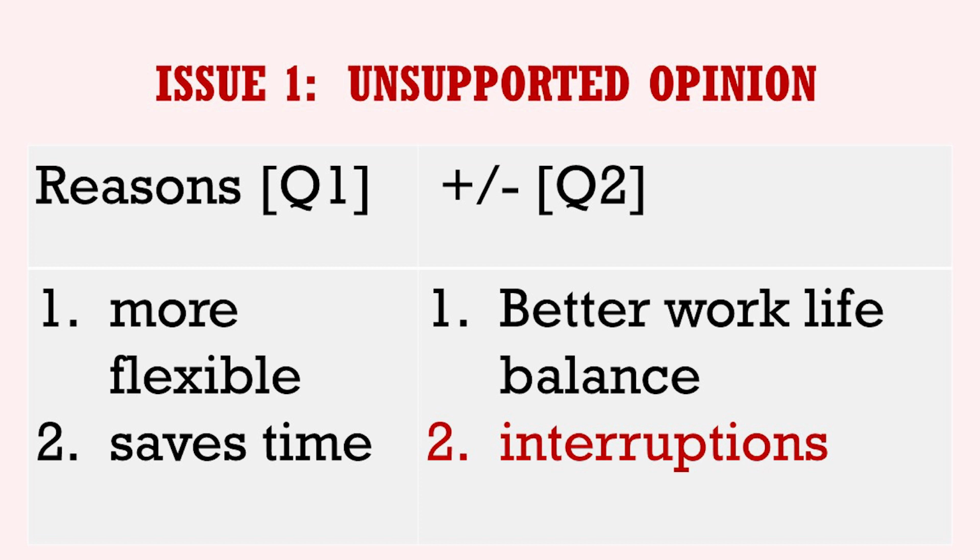So our first advantage, better work-life balance, that fits well with reason 1. But how about reason 2, saves time? This is not responded to in the next paragraph. And then we've got this other idea of interruptions. Oh, but you'll be interrupted if you work from home. You'll have people bothering you all the time.